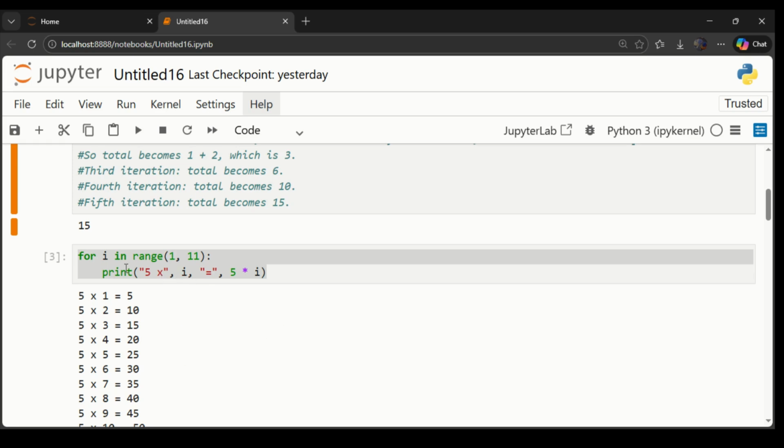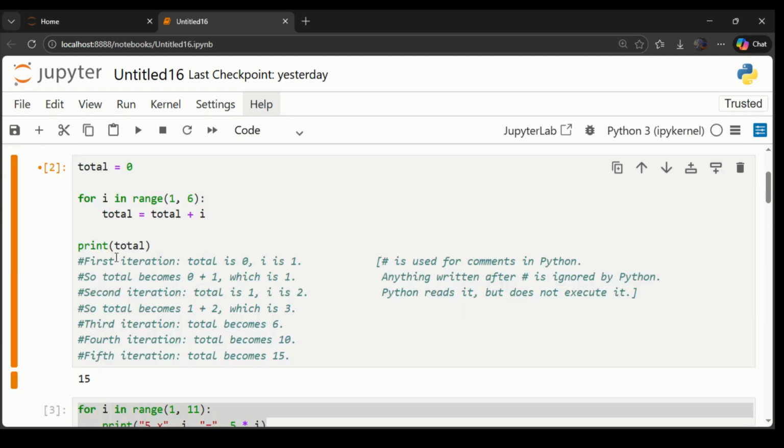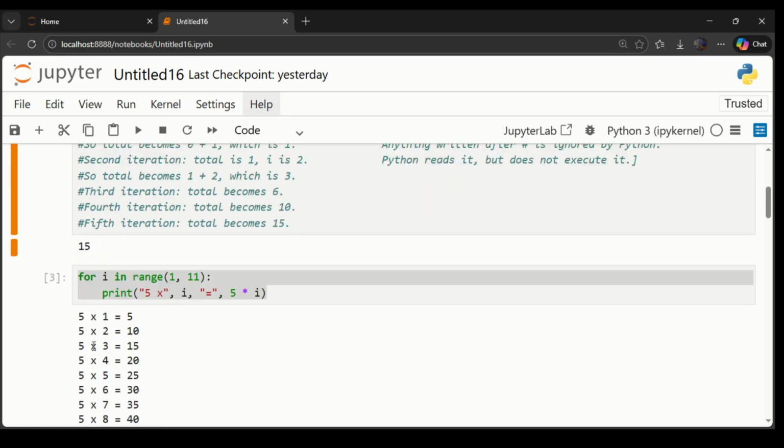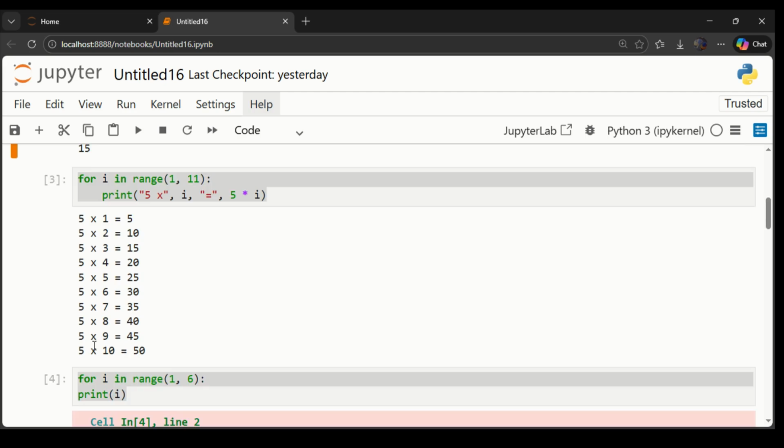So, this is how we use a for loop to perform calculations step by step and store the result in a variable. Now, let's look at a very practical example.